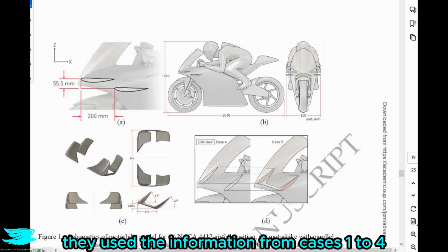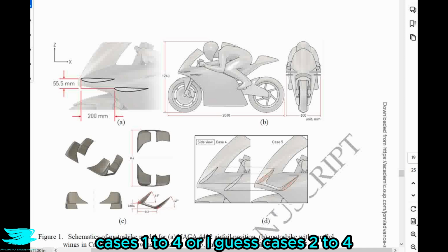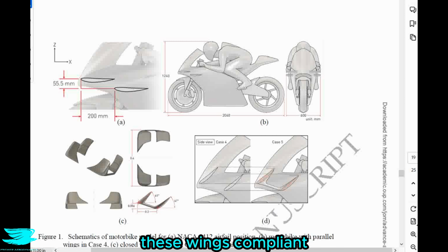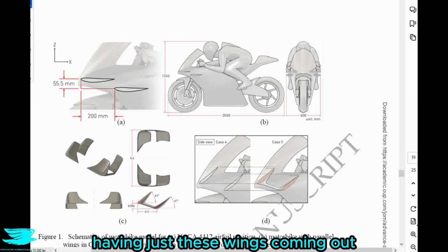And finally, they used the information from cases 1 to 4 to make Case 5. Now, up until now, cases 1 to 4, or I guess case 2 to 4, didn't really abide by FIM regulations, which are the International Motorbike Regulations. So Case 5 was made to make these wings compliant, because at the moment, cases 2 to 4 present a safety hazard having just these wings coming out.